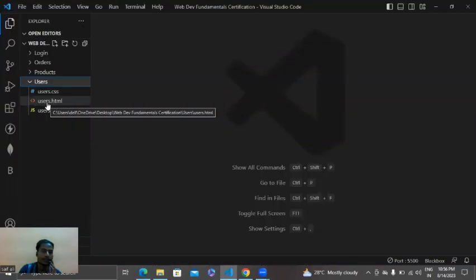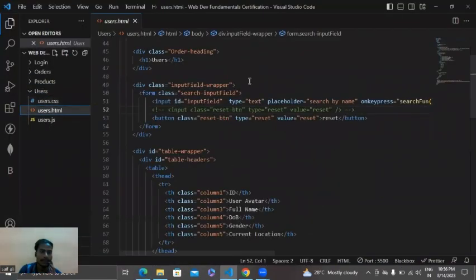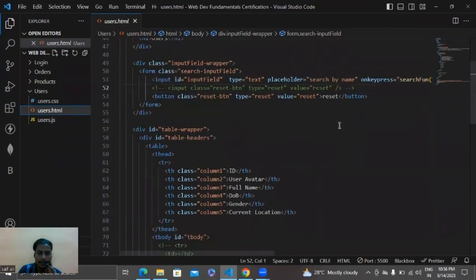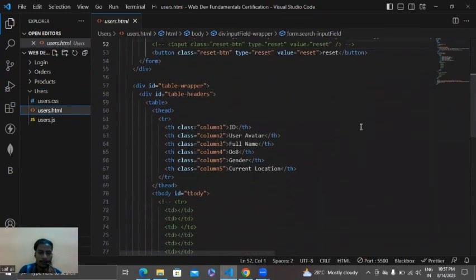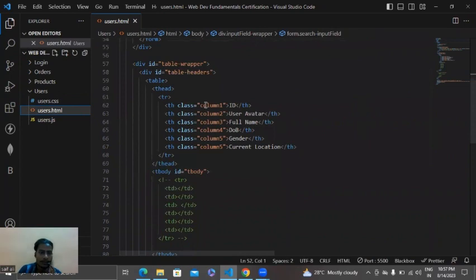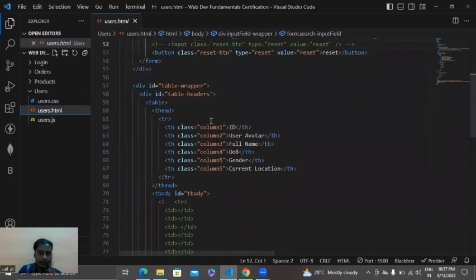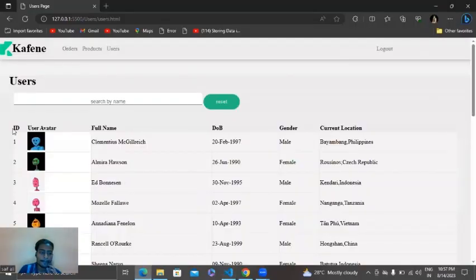Let's start with HTML. HTML is here. Inside the body, I have created this table with rows and columns for all the data.